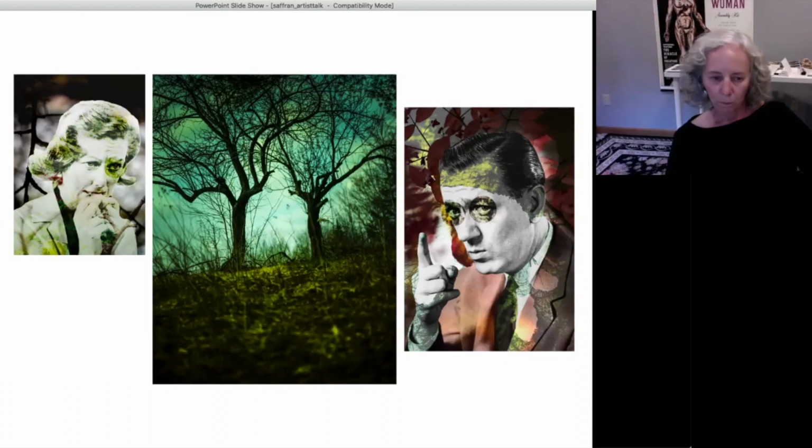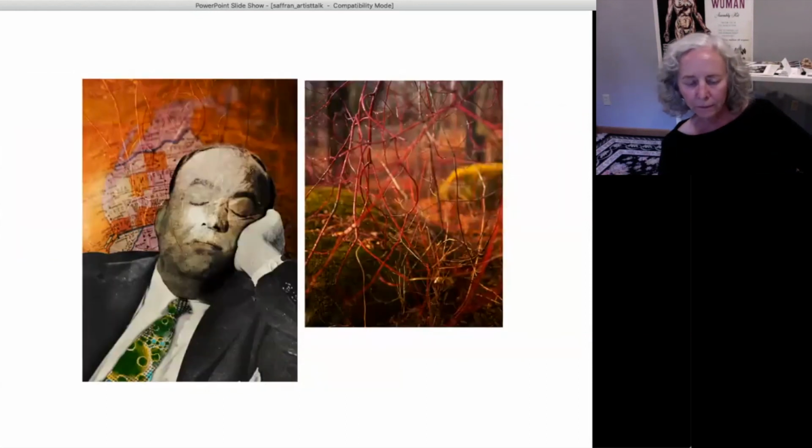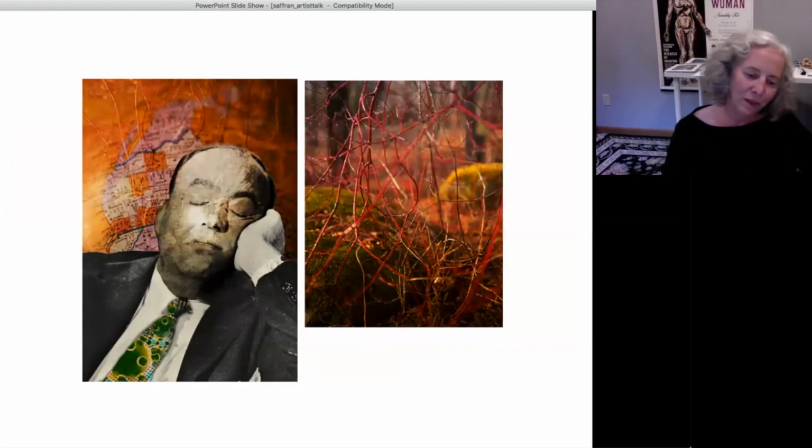And I'm not sure exactly where this series is going to go, but this is where it's at this point. If you could go to the next slide, please. If you'll notice in the tie of this fella, that is not one of my images. I did use an uncopyrighted image of the coronavirus that I found on the internet. But otherwise, the photographs are my own, except for the scans too.